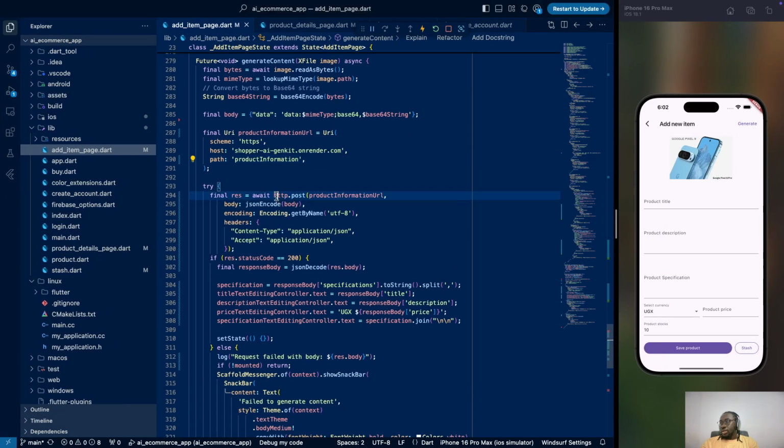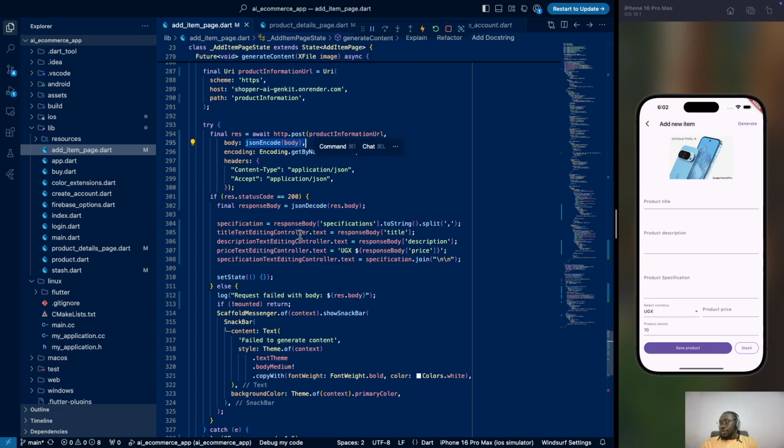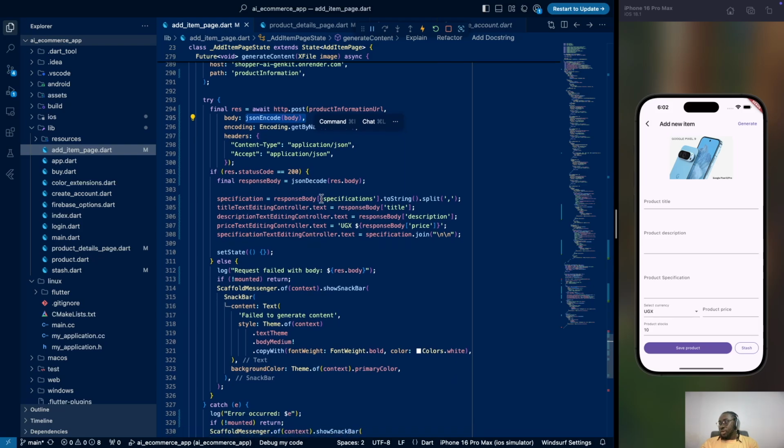I'm just making a POST request, sending the encoded data, and then I wait for a response. Getting a response, I try to decode that response and assign it to the various text fields.